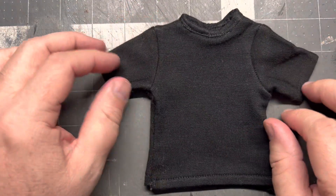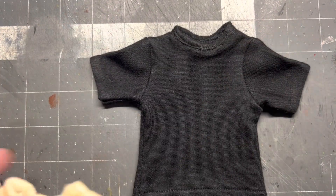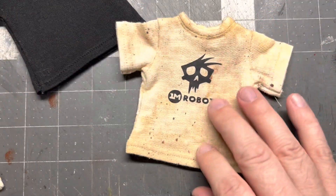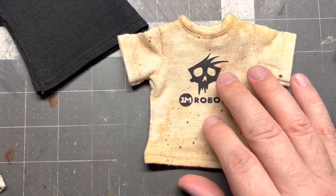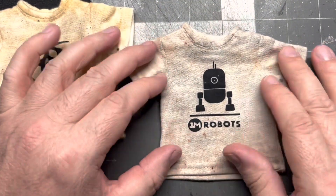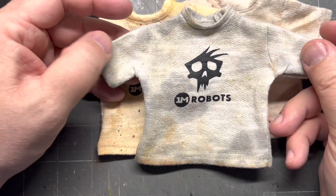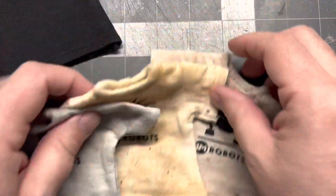My mom has been working on some 1/6th scale clothing, and this is kind of the first round of clothes that she was making. I was messing around with weathering them. I cut this out on my little vinyl cutter — it's just iron-on transfer. This one is weathered with some pastels and with tea. This one is weathered with just old acrylic paint water, like gray and black, and then maybe a couple little pastel shavings. And this one is also more of like acrylic and some powder. I've been playing around with the different weathering techniques — that's been super fun.